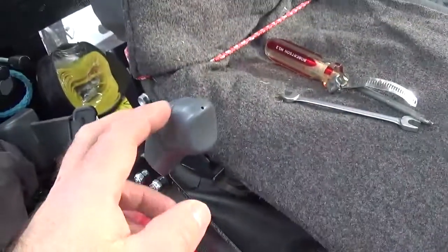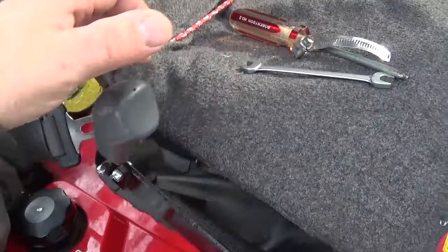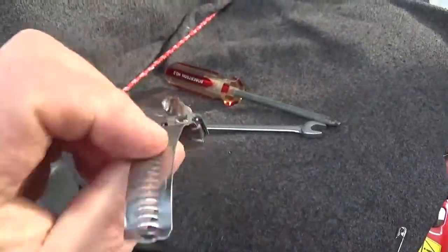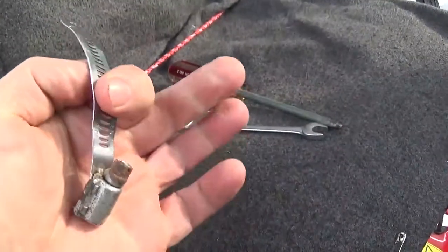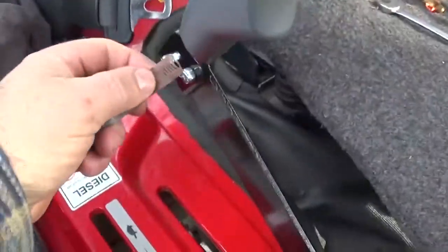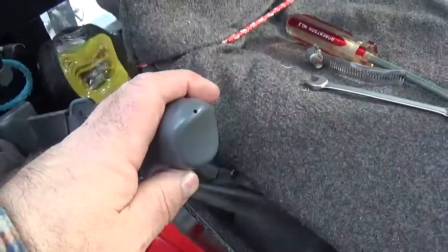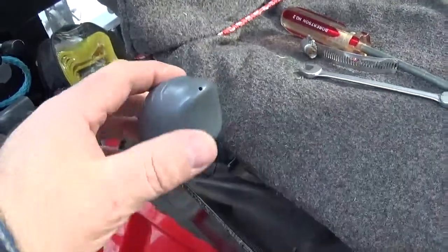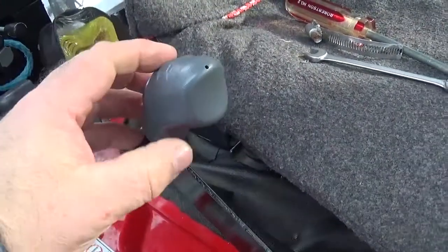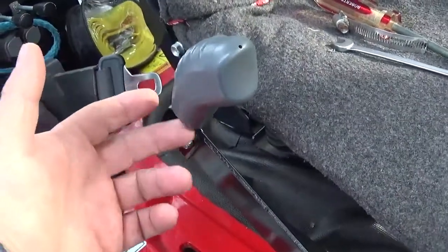What I did is I removed the plastic handle — this was really the hardest part, guys. I took a collet — I don't know how you call it in English — but it's like a pipe fitting that tightens on a pipe. I slid it on each side to remove the handle. It took me a good hour to remove it; it's glued on really well. But if you don't want to break it and cut your handle, that's the easy way. Some people heat it up.